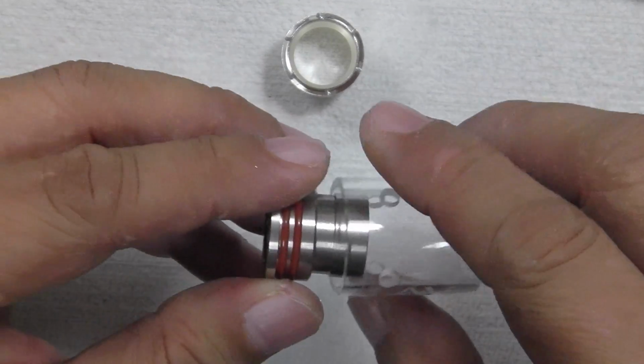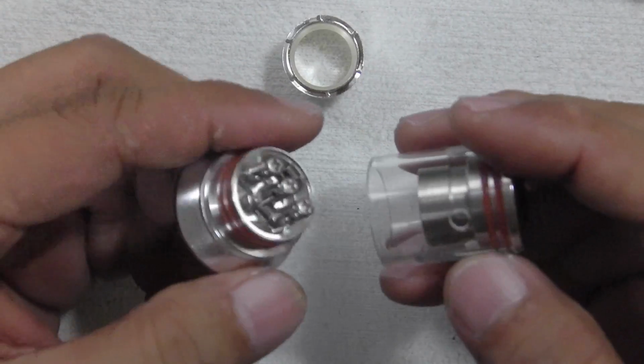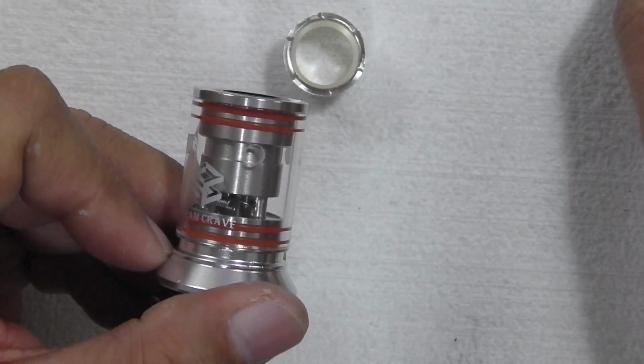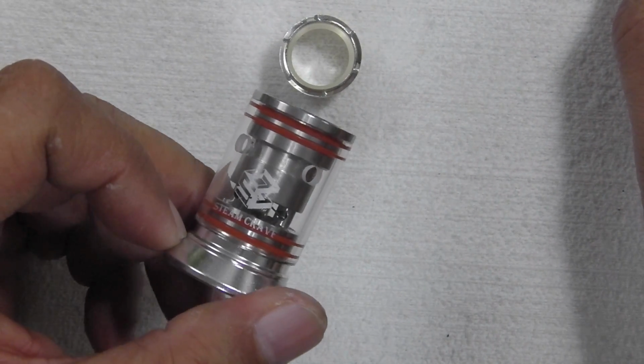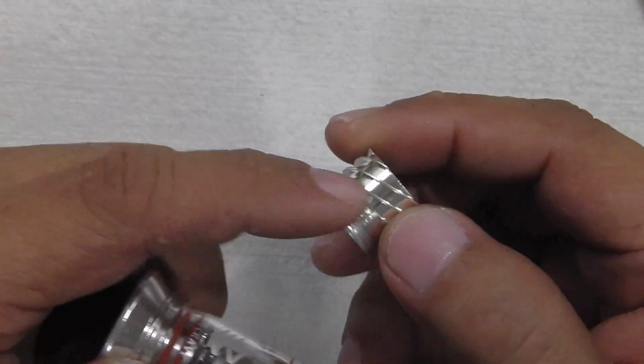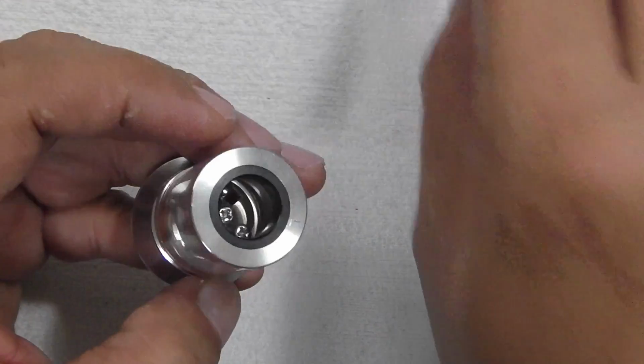Once it's done, you put your glass back and put it back like that. See? Now you're in cloud chasing mode. Okay, this is for flavor chasing. Because of the spiral in there, it spirals and gives you the cyclonic effect and gives you the best flavor.